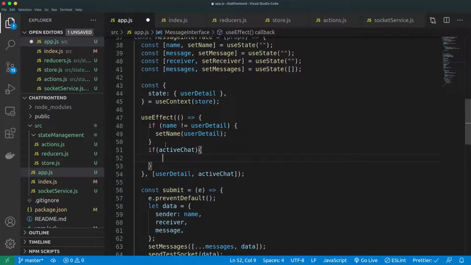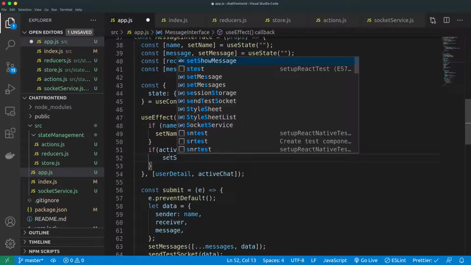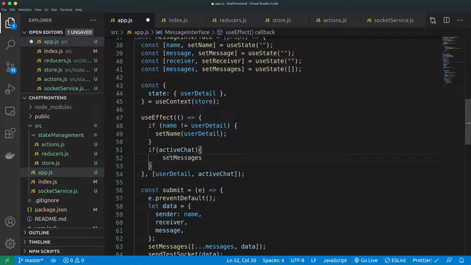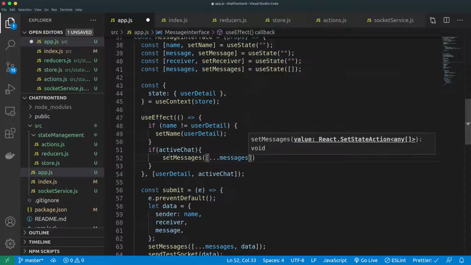We can do the check here, or we can decide to do the check on the socket service. Actually, I think we should do the check on the socket service. So let's just push the data we have here. If there is an active chat, then we can set messages equal to the existing messages like we used to do, then the new message, which is the active chat.